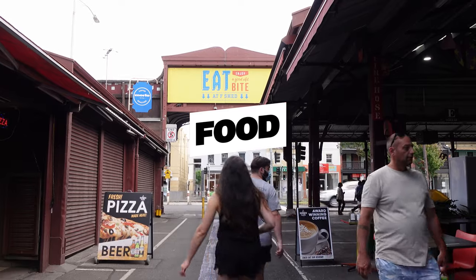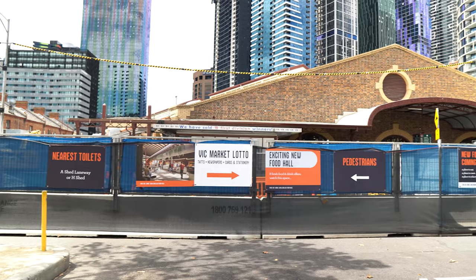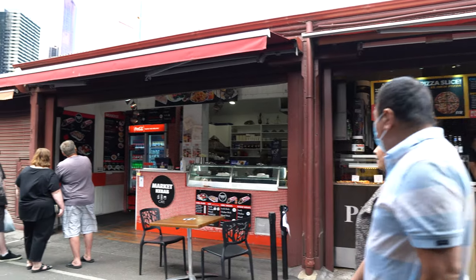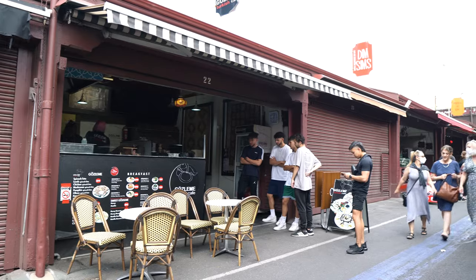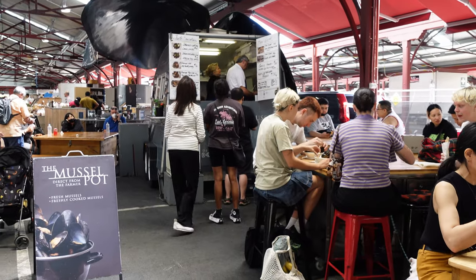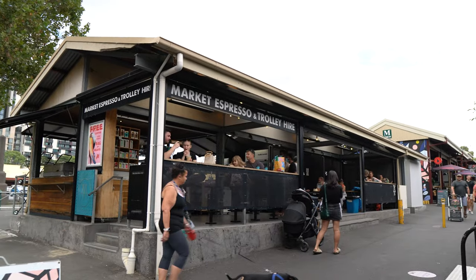Within the premises of the market, there was also a food hall which provided local and international flavors. The food hall, however, is currently closed as it is going through a major redevelopment. Expected to open in the second half of 2022, the redevelopment will provide a new social destination within the market, which will include an improved dining area with more than 60 additional seats, flexible layout, greenery, new flooring and roof. While construction is underway, Queen Victoria Market has plenty of other food and drink options across the market, including in the Dairy Produce Hall, F Shed, Victoria Street, Elizabeth Street, and String Bean Alley.